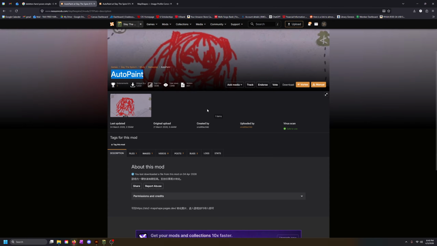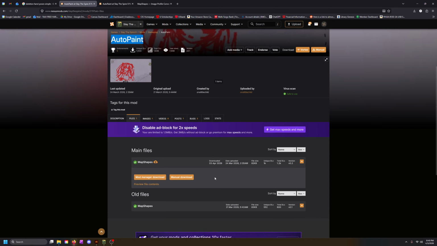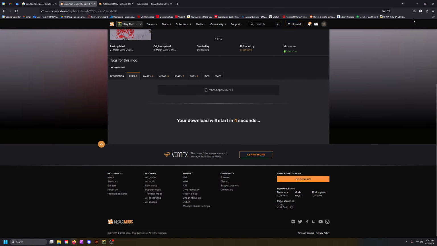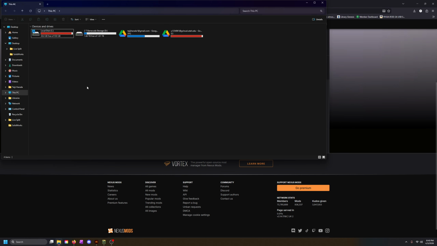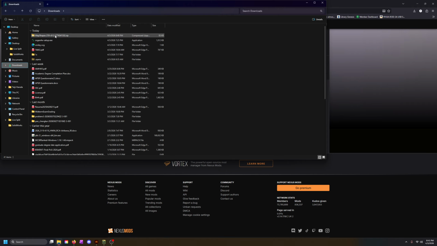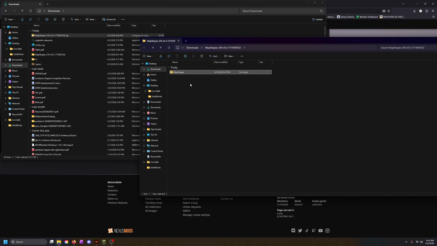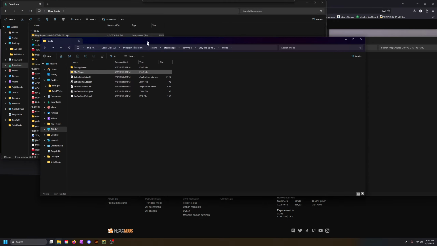And the way that you figure that out is first you need to download the mod. If you haven't downloaded the mod before, just click this manual download button. Do slow download. It will download in a few seconds. All you need to do is when it downloads, go to your downloads folder, just extract the folder, and then put this folder that got extracted into your mods folder, which will look like this.